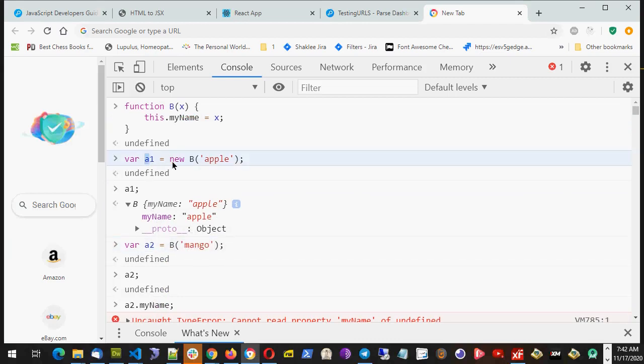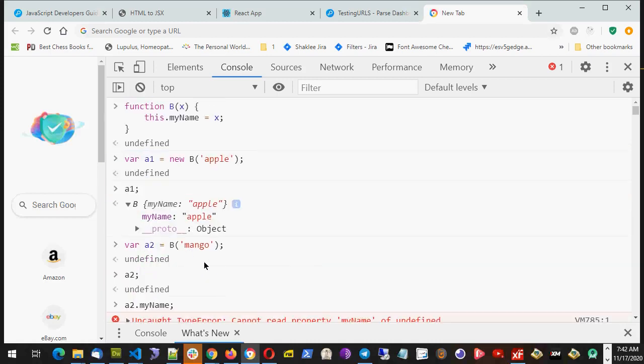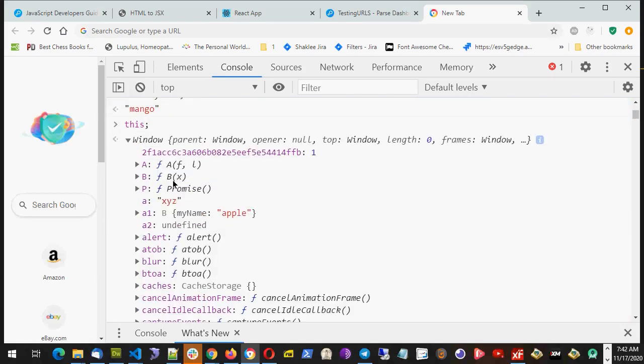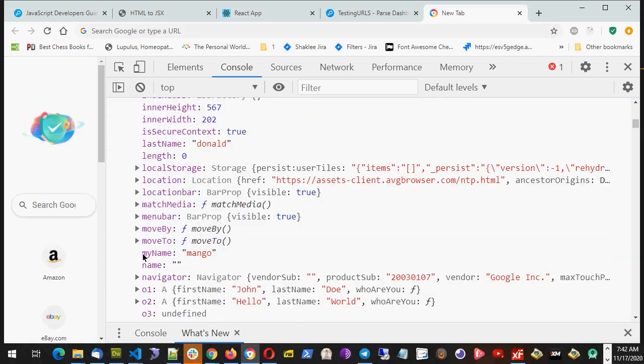Whereas if I create A1 with the new keyword, then my name will be attached to A1, not the global object. In the second case, since I did not put the new keyword, my name will be attached to this, and this is the global object. So I can see it in this global object.